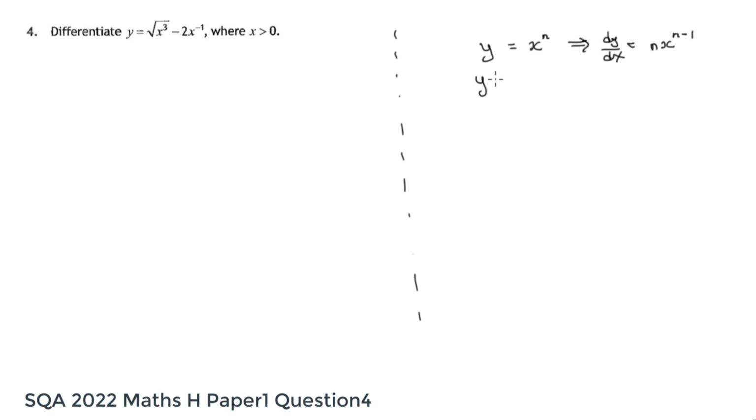Now, it doesn't matter if there's a number multiplying this. If it was double that expression, that answer would just be double what we had. So it would be a times this. There'd be an a times in there. Sorry, a n x to the n minus 1. So multiplying by a number, you just multiply your answer by the same number. So that would take care of this. It does not take care of this because that's not written as a power of x.